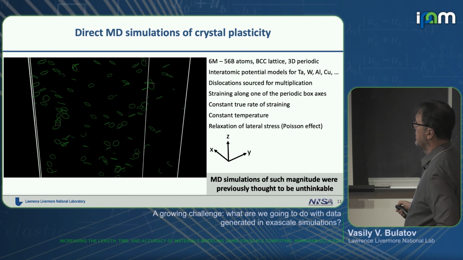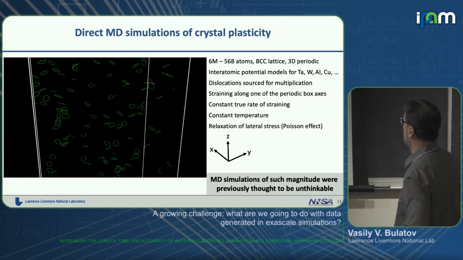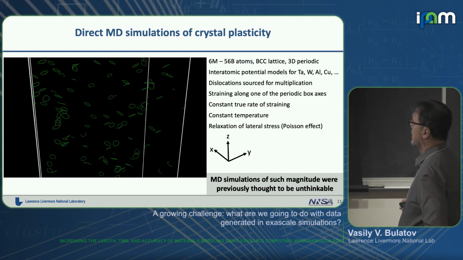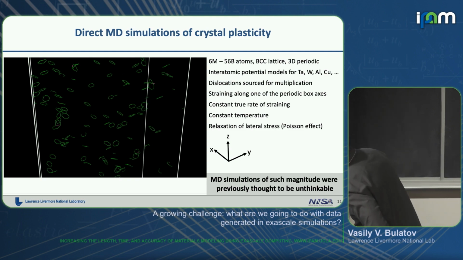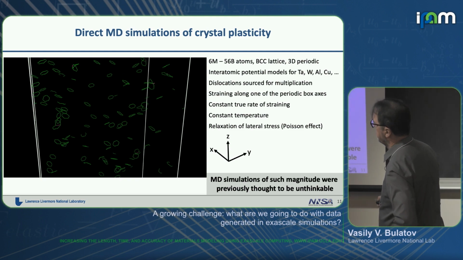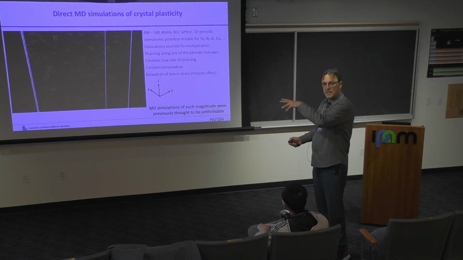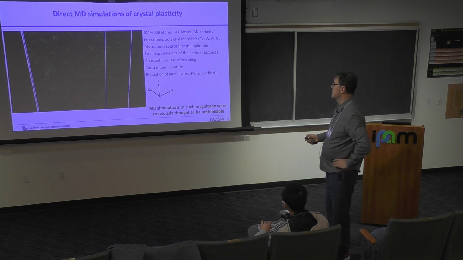Typically, the simulations are on the scale of 6 million to 56 billion atoms. These are production simulations. Of course, you can run a few time steps on something a little larger, but these are production. This particular one was a crystalline BCC lattice of tantalum in 3D periodic boundary conditions. We sourced initial dislocation sources. You see them as faint hexagonal-shaped loops, these green ones. These are actually dislocation sources. Again, you only see the DXA rendition. All atoms are deleted. This particular simulation was 300 million atoms, modest sized.